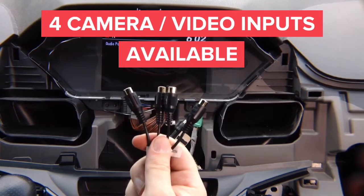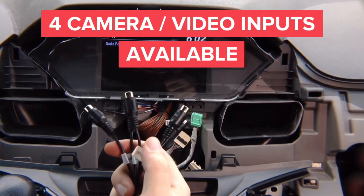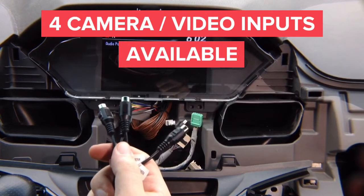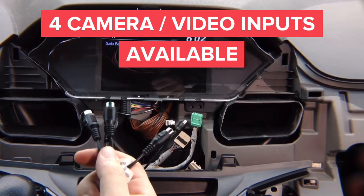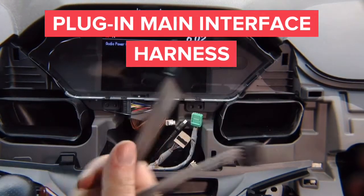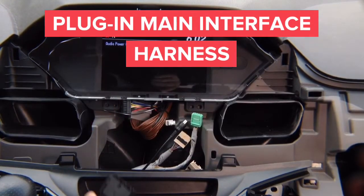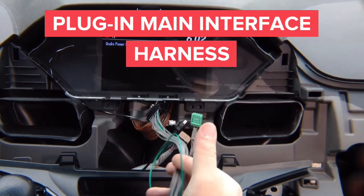This is your audio output that connects to the two RCAs you ran earlier — connect those two together. These are your audio outputs so you can hear mirroring or CarPlay through your car speakers. You also have four inputs: front, left, right, and rear camera. If you have a factory DVD like this car, you can use one of the camera inputs — like rear camera — for the DVD player, and the factory camera will continue to work. Now plug this tamping connector on this harness into the unit slot behind the radio.